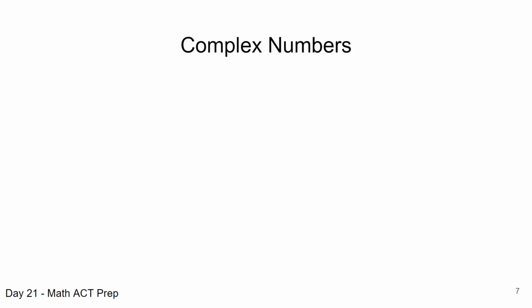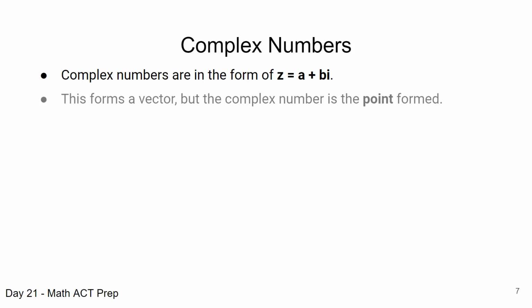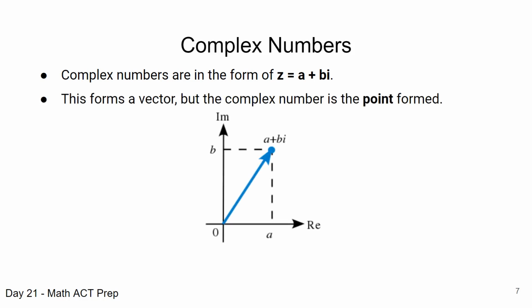Now, corresponding to that, we also can look at complex numbers. And complex numbers are in the form, let's say z equals a plus bi. And you may have seen this when we were talking about our imaginary numbers. i here is an imaginary number. So this forms a vector, as you see in the graph, where you have a real component, which is a, that's on the x-axis, what we normally see, and an imaginary component, b, which is what is with that bi, on the normally the y component. And the point that is formed is the complex number, a plus bi.